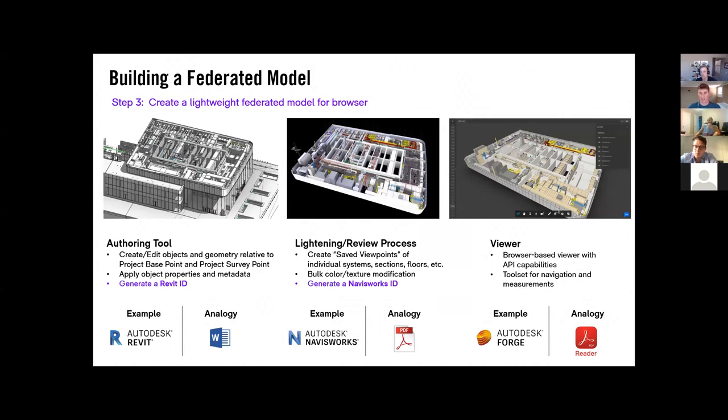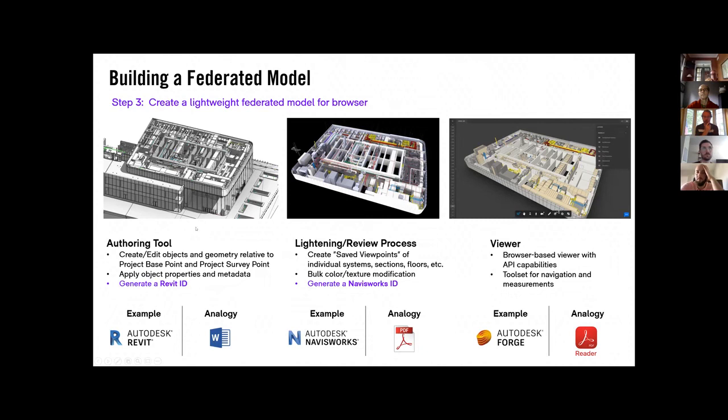And so I'm actually going to start with the analogy down here, because this helped me wrap my head around this process early on. So when we're drafting a document, we start in Microsoft Word, and there's a lot of information in that Word document, a lot of ability to manipulate the look and the actual content, right, in that document. We then lighten up that document by publishing a PDF. We then open that PDF into a reader like Acrobat Reader, right? That same process applies to the 3D geometry that you use in a digital twin platform.